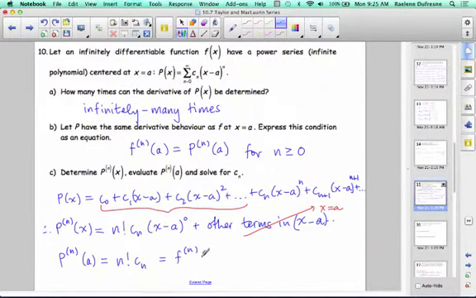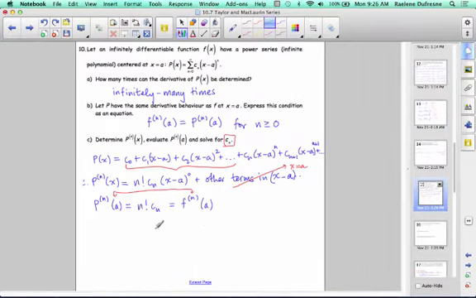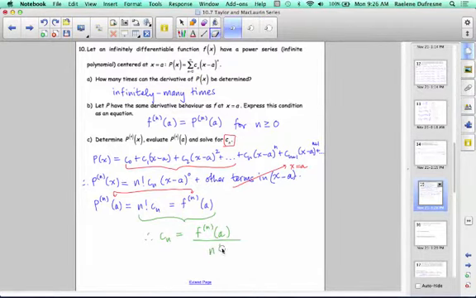The coefficients we know have to be written in terms of, if we go back and we solve for Cn, of course, we didn't finish this one. Solving for Cn, we set this equal to this, and then we can solve this equation for Cn. And it says that Cn is going to be the nth derivative of f at a divided by n factorial. So we're going to use this essentially as a formula for each of the coefficients of the polynomial.